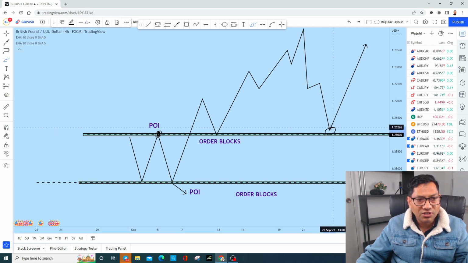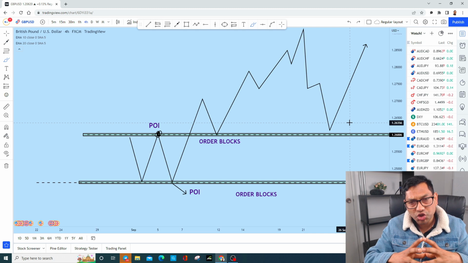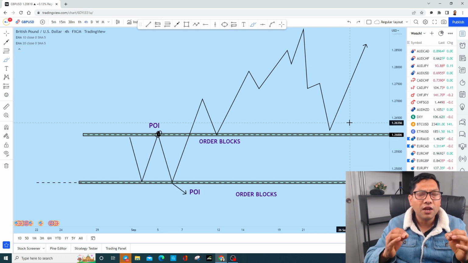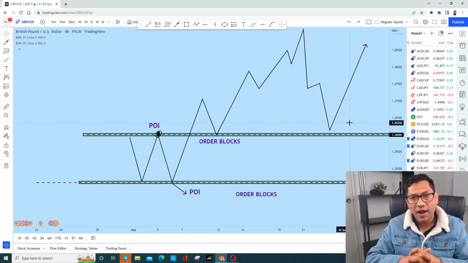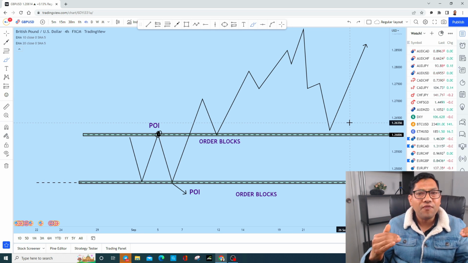And when you catch a trade from here, it will go with huge momentum, and that is what you need to integrate in your trading strategy to find the proper point where you can trade with high probability. Now let me show you quite a few examples on the chart where you can find this kind of zone, identify this order block, and see how you can trade them.